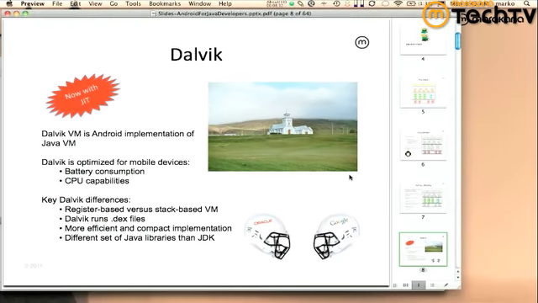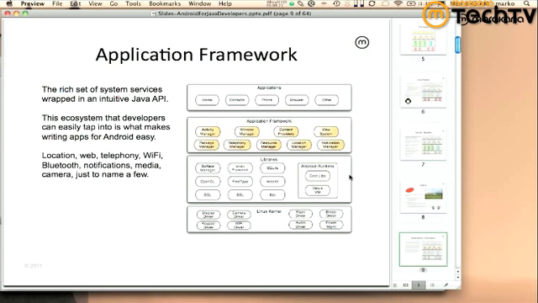We'll talk a little bit more about Dalvik and how it relates to Java once we talk about Java. So that's coming up. We'll double click on that, just so you know. On top of that, we have the app framework. This is the layer that is very rich in functionality. It's very well documented, and this is the part of the stack that you guys as application developers interact with, right?